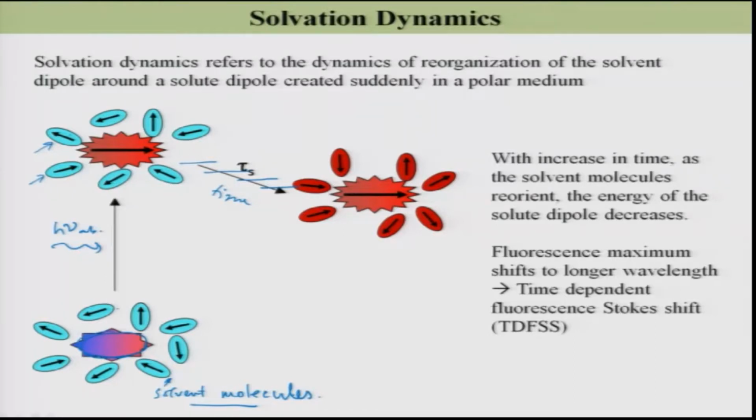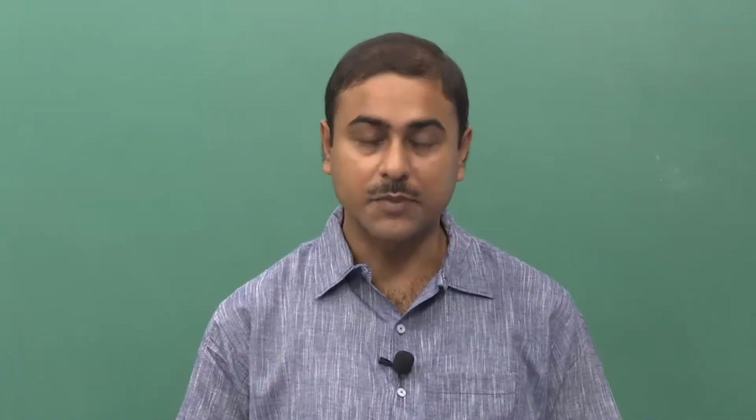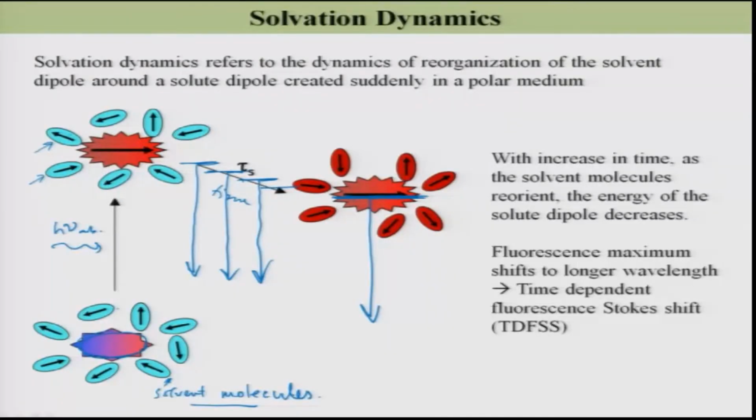When the solvation structure is such that the energy of this excited state dipole is over here, then the emission will come from here. When the energy is like this, then the emission will come from this state. When the energy is like that, the emission is like this, and when it is fully solvated, then the emission will come from this state. So, when you measure the emission spectra of this solute molecule, you are monitoring the excited state of the species. The contribution from this state will be more, but the contribution of all these states will be there. That means it is the time integration of all these different emission spectra over time.